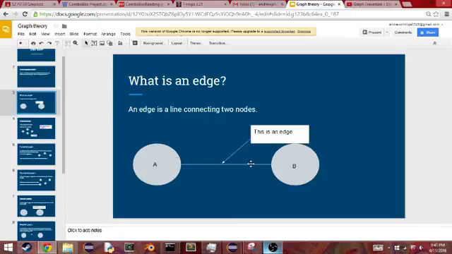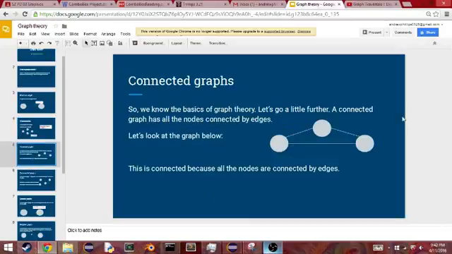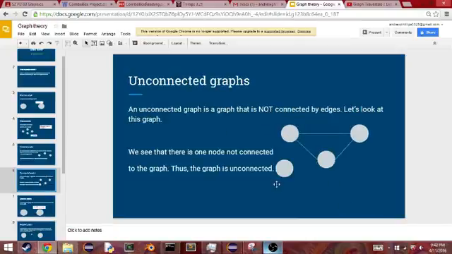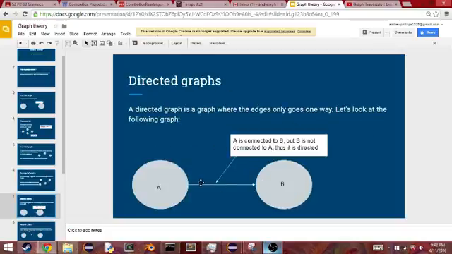An edge is the thing connecting a node. A node is the point on a graph. Connected graphs have connections throughout all the nodes. Connected is unconnected. Doesn't have everything connected. A directed graph, which we usually use this for Dijkstra's algorithm. We're not Dijkstra's algorithm. We didn't do anything with directed graphs. But when you're doing traversals with directed graphs, it's a little different. And I'll go into that in the tutorial when I'm doing Dijkstra's algorithm. That will be a little more heavy in concept. This is just very simple.